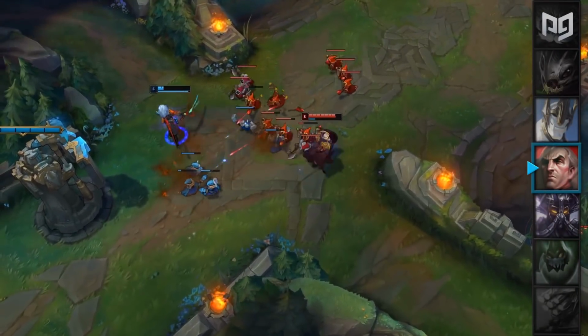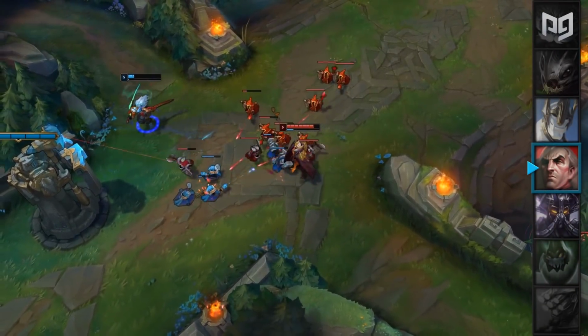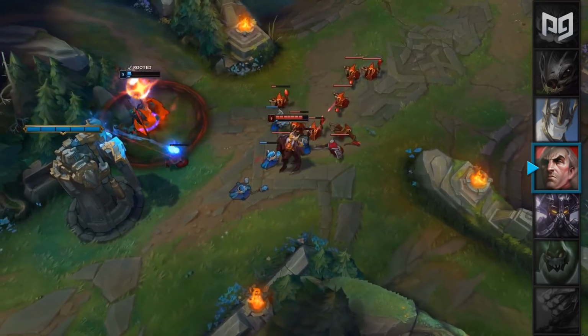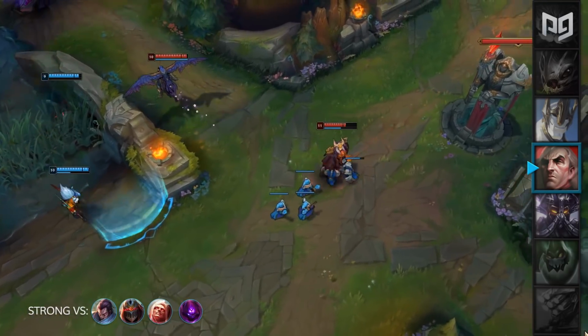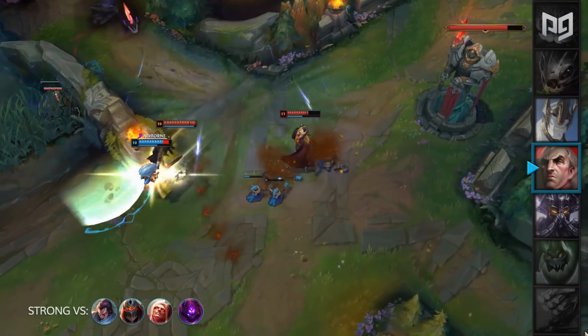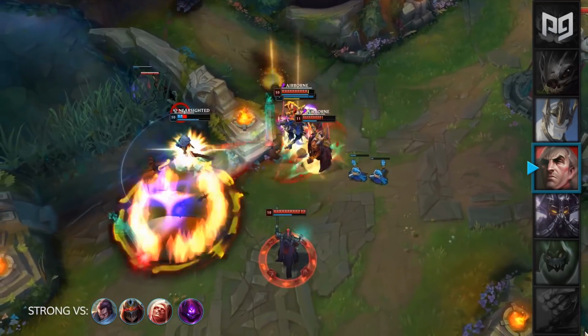Next up in the mid lane is Swain. We've mentioned him as both a mid laner and a support in several of our other videos, but he's definitely worth bringing up again. Especially at 2 items, Swain is an oppressive champion to play against. He becomes unkillable and does so much damage.